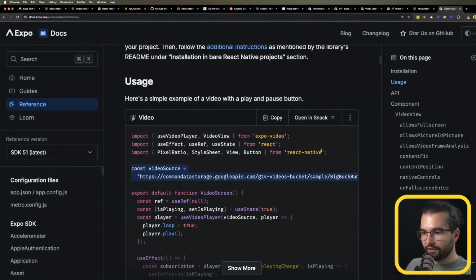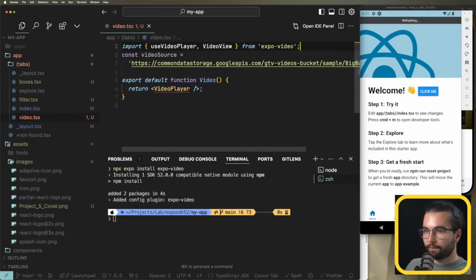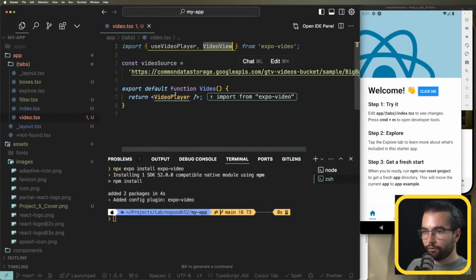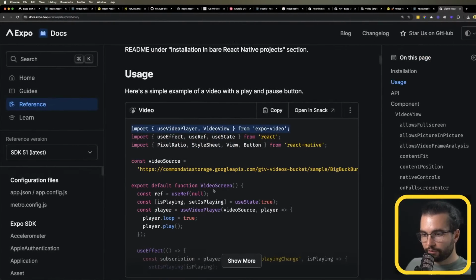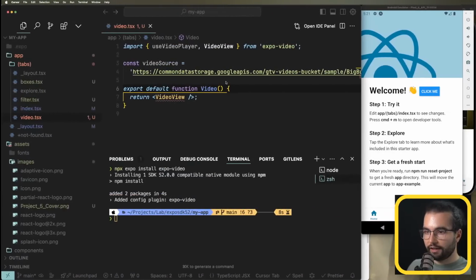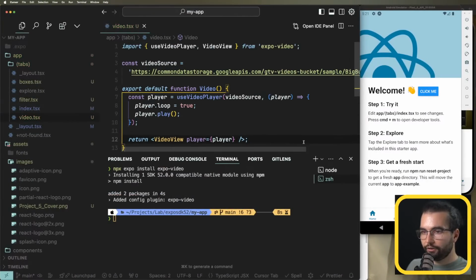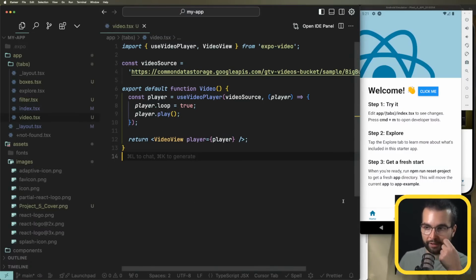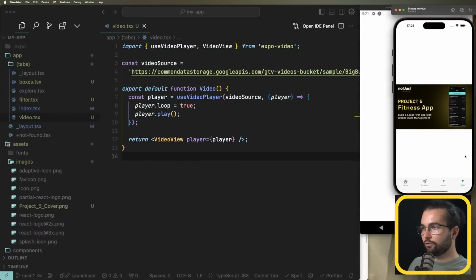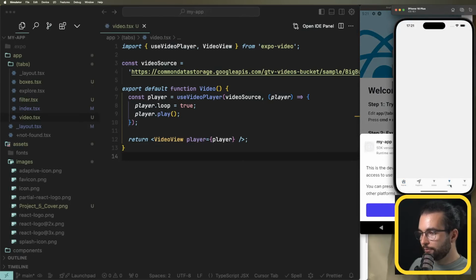And now using Expo Video, we're gonna use the video player and the video view. We're gonna render the video view here. What the video view needs is a player, right? So it needs a player that we can define at the top of our component, and we're gonna give it to the video view. I think that's the minimum thing that we need. So now if I reload on Android or on iOS here, we should have a video tab. I'm gonna go there.